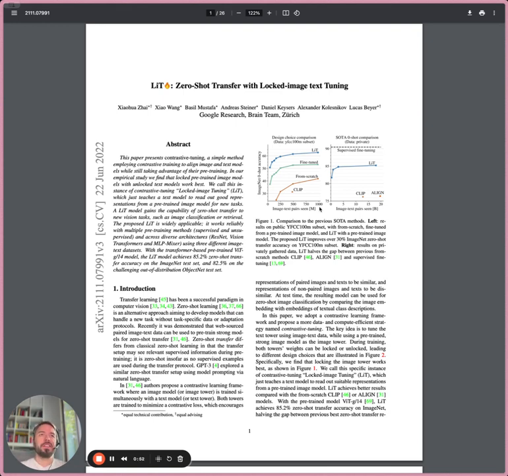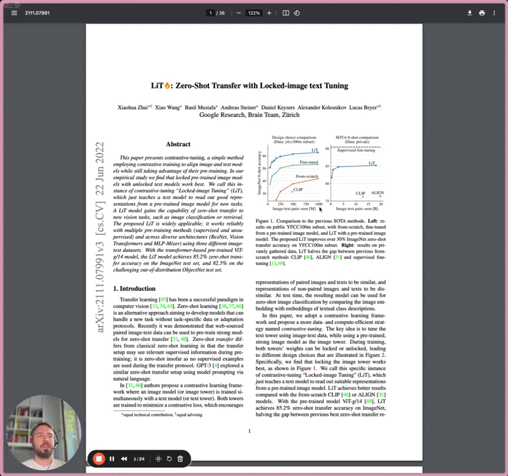So what this means is that instead of randomly initializing the image model, or the image tower as they call it, the part of the model responsible for the image embeddings, and the text tower, and training them contrastively on this data set that has pairs of images and text, instead they first take a pre-trained image model. The choice of model is up to you.